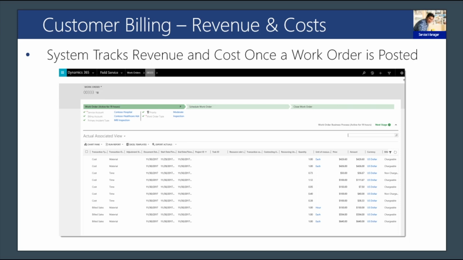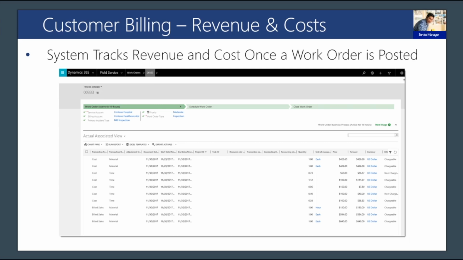These times are then used in conjunction with the agent's pay rate to calculate the cost of their time against this work order. That information is then displayed here in what's called the actuals list when the work order is posted.